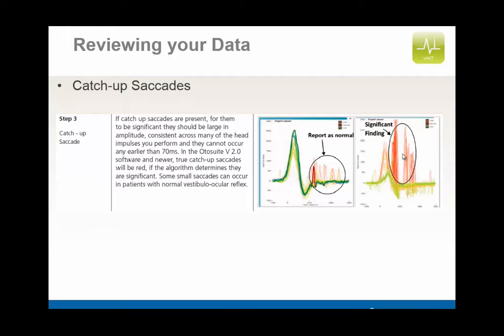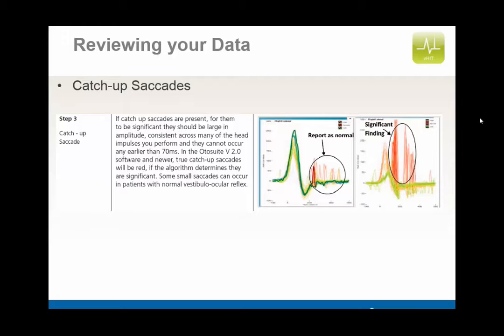Okay, you should have low gain as well as these beautiful catch-up saccades. And it's very important to look at the catch-up saccades first. One thing that's covered in the analysis video is that if you have a unilateral loss, sometimes if the side that's impaired is so greatly impaired, it will pull down the good side because that side that's impaired is not inhibiting when you're exciting the good side.